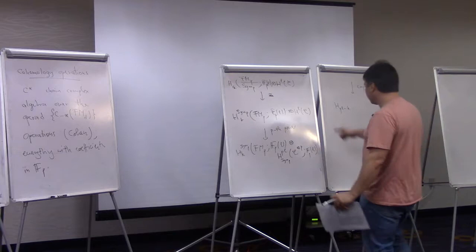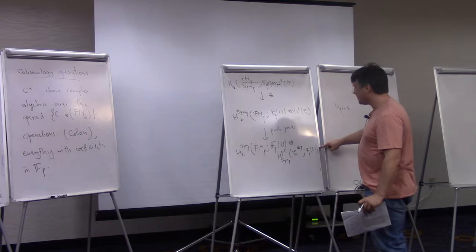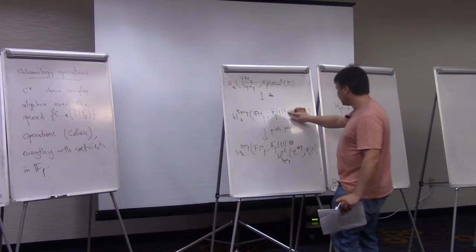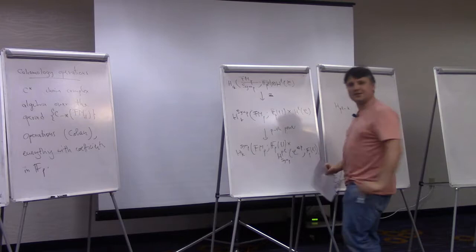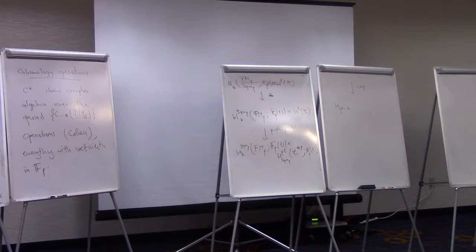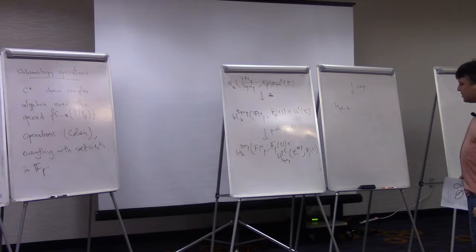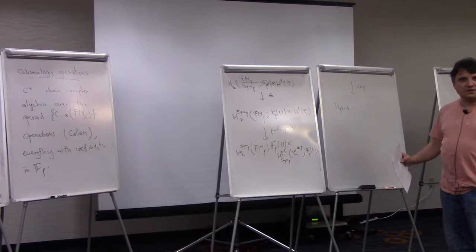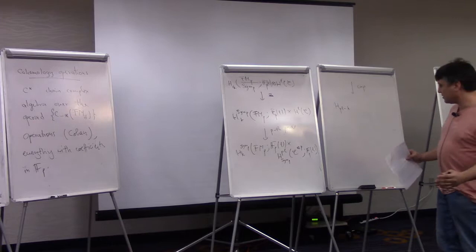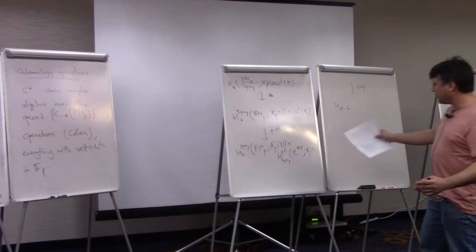So which map are you objecting to? This one here? This map is not linear. Okay, so I should probably replace this by the ordinary product. Is that what you're worried about? You have a map of coefficients, but it's not linear. The question is, are you using a p-th power map in your coefficients, or only in this homology class? Coefficients are in F_p, right? Everything's over F_p, so the p-th power map is the identity. So homology on the left is not affected by the p-th power map at all, right? No, not at all. I didn't do anything. It's the identity on Fulton-McPherson, cross the p-th power map.